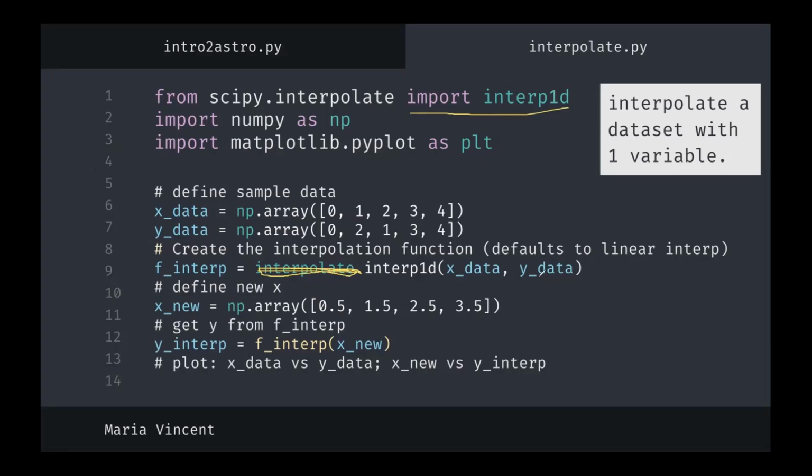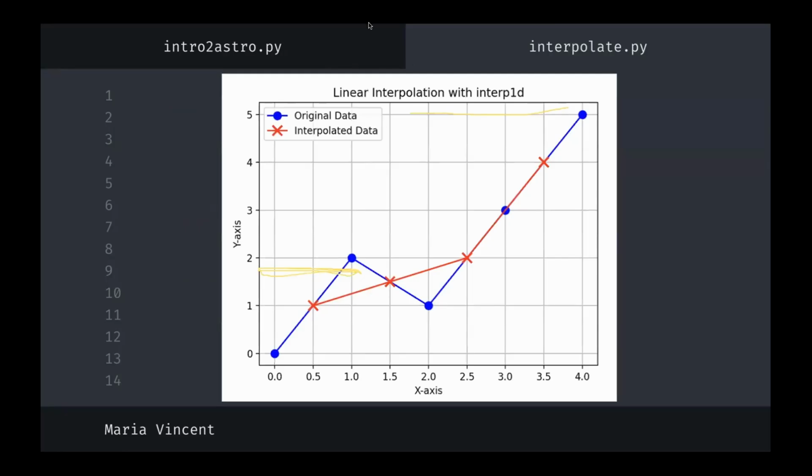So interp1d, x data, y data will create this sort of wonky function. And let's say I defined a new array of x that has values between these, as you can clearly see. So if you put this x into f interp, it should give me y that is interpolated based on x and y. It's making its best guess as to what this function is based on the shape of x and y. This will make more sense if you plot it. And when you plot it, this is what you see.